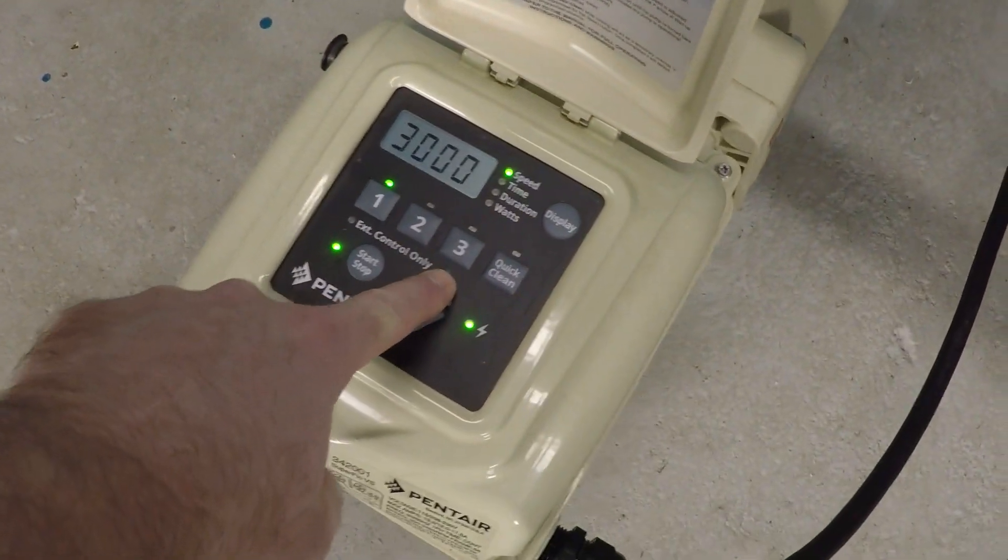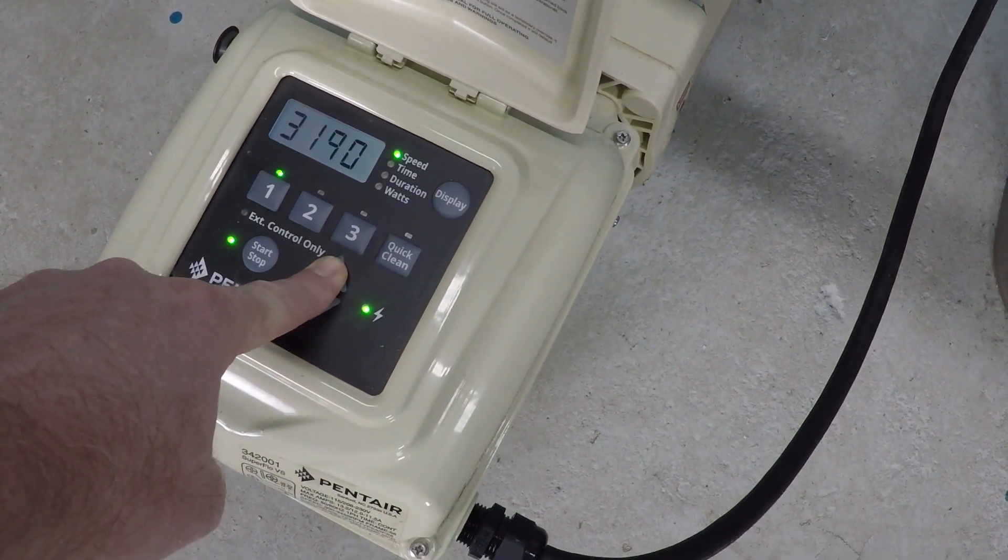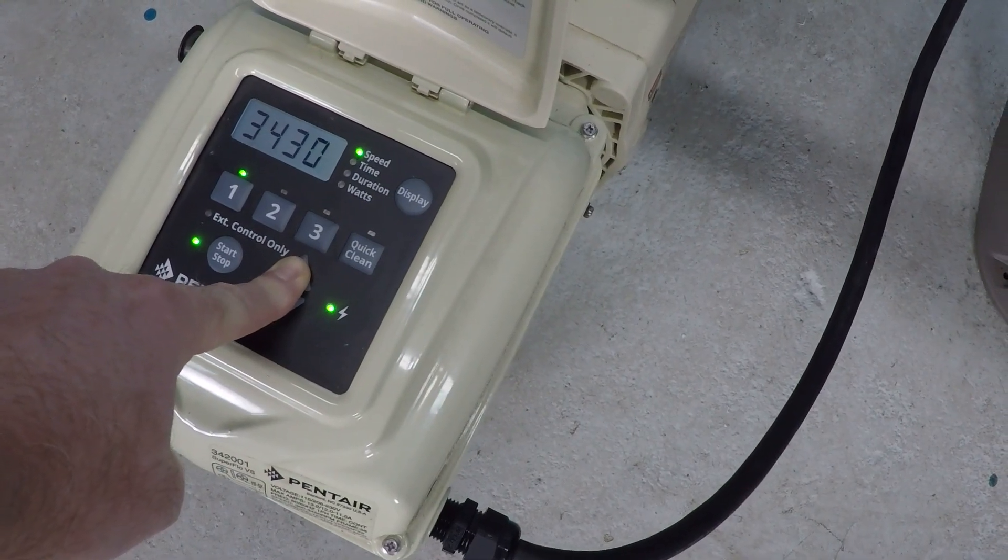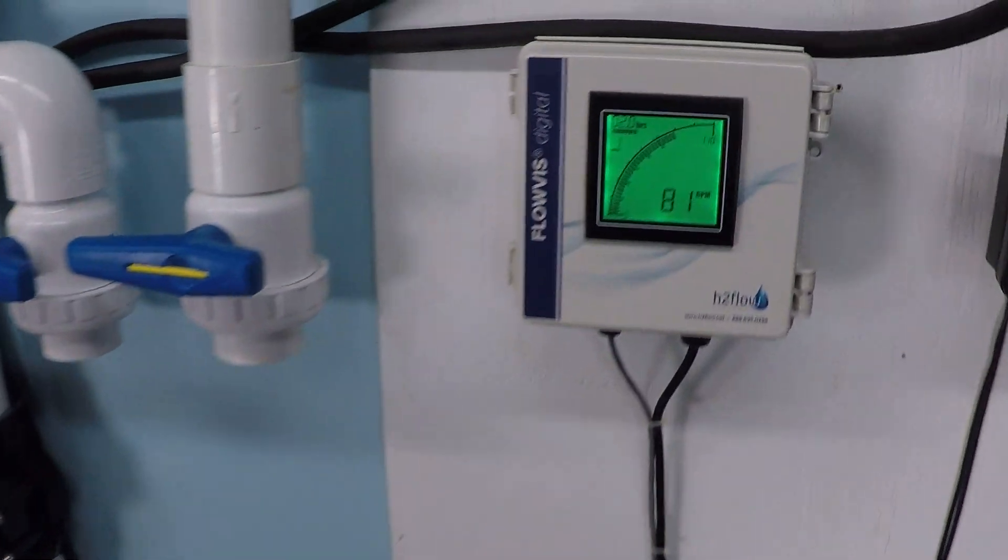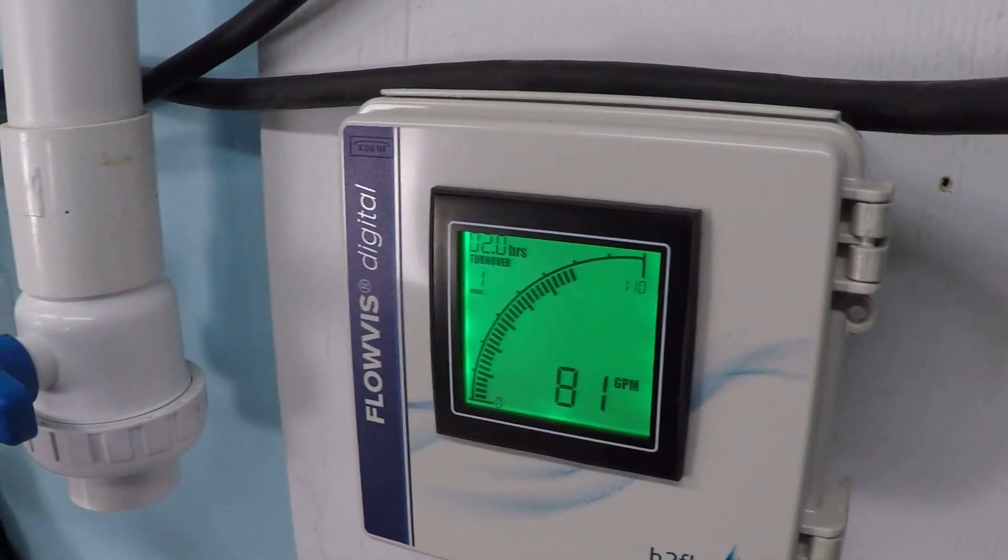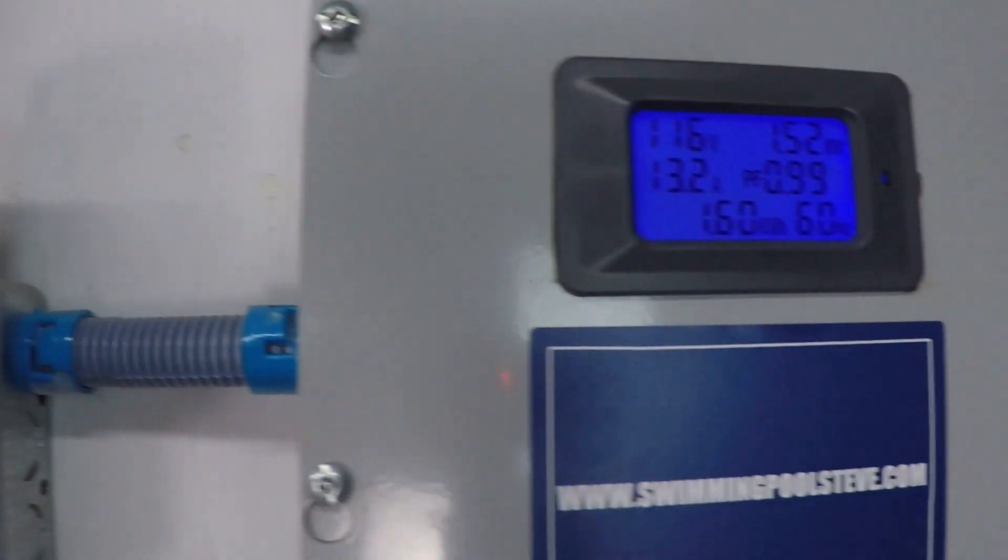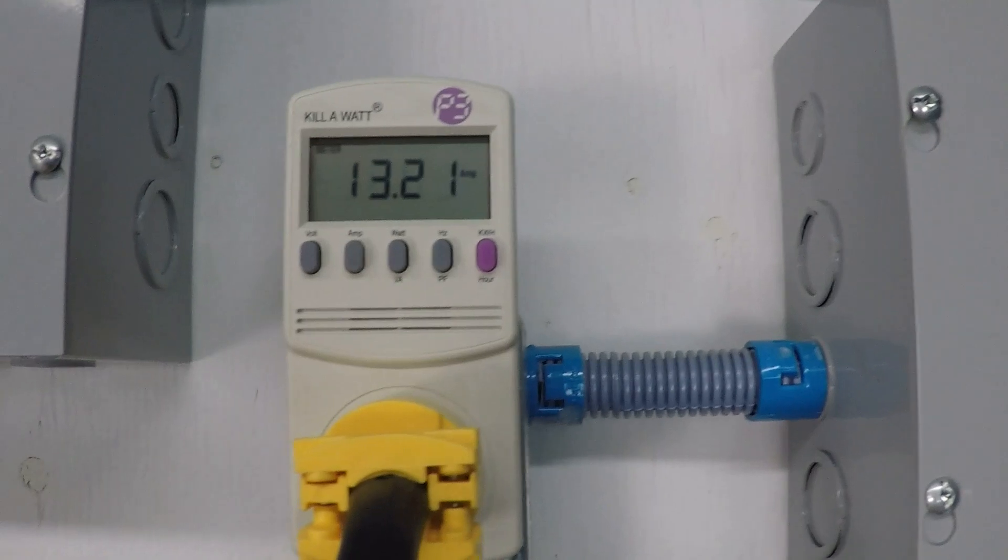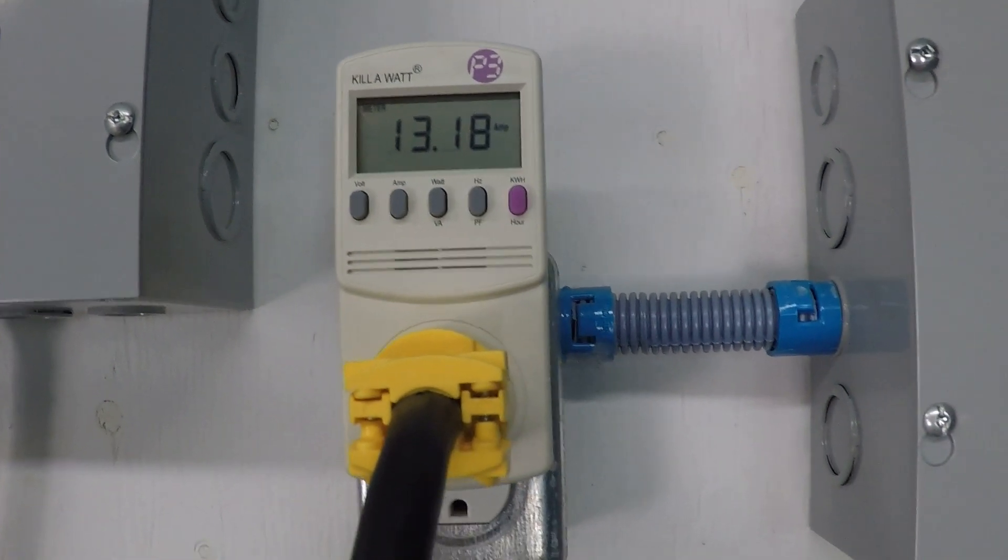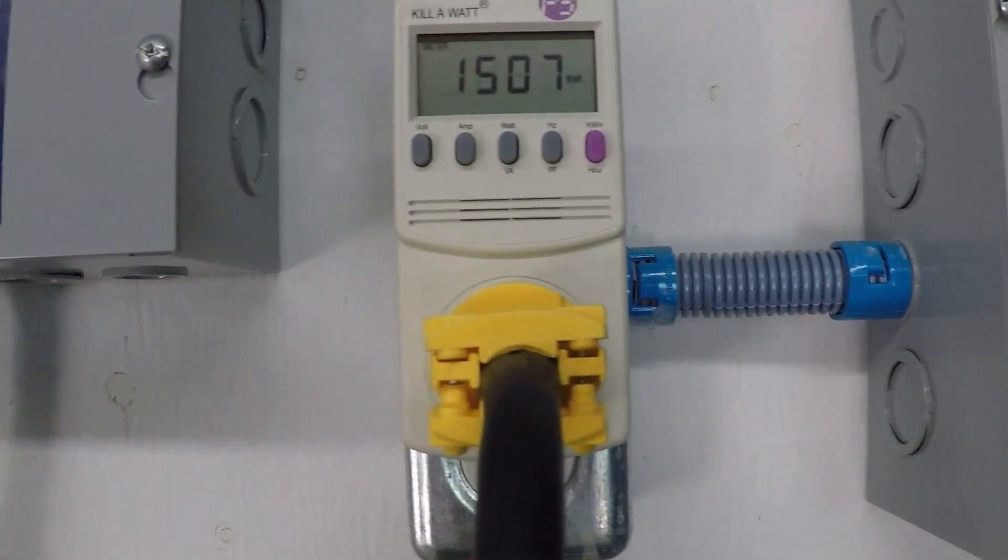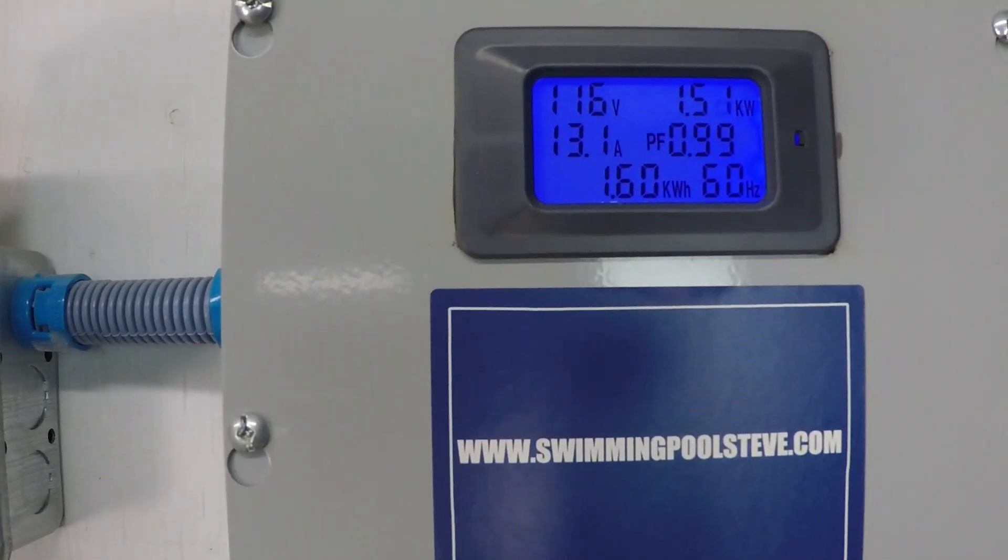We'll go ahead and dial this up. Listen to the motor, it doesn't change. As you can see no change, no change in the flow rate, nor in the power consumption. And that's normal due to the current draw. 13 amps, 13 amps, it's the maximum that can be supplied on this circuit without increasing the breaker size and the wire size. And that's why you hear that number so much, 1500 watts. It's very commonly used for large appliances.